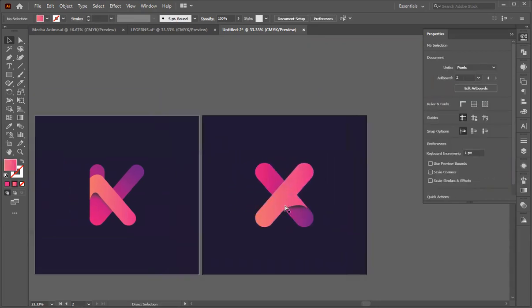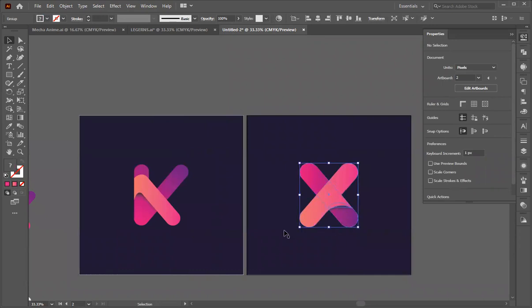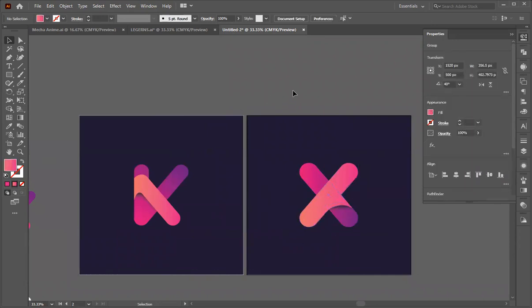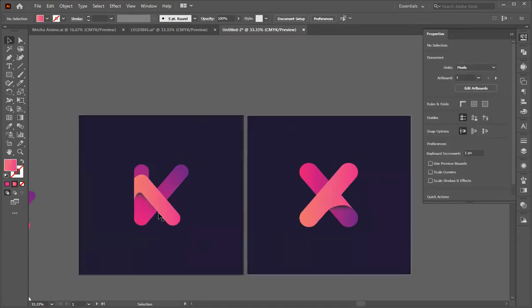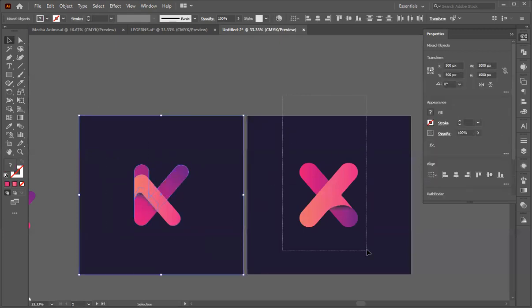And now we have a K and an X logo, really simple to design. The X is even simpler. We need gradient and two rectangles. K was also simple, and you have two logos for whatever you want them for. There's other extra styles you could add to them, but I'm not going to do any right now in this tutorial. Comment if you want me to add extra tutorials like extra effects, like some you see in Dribbble, this white light, and it looks really cool and really defined. But for this, it's just really the simple gradient logo.